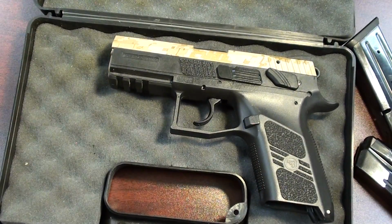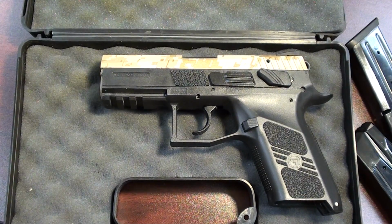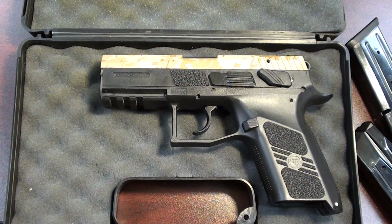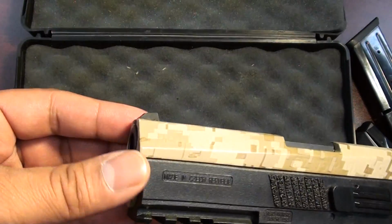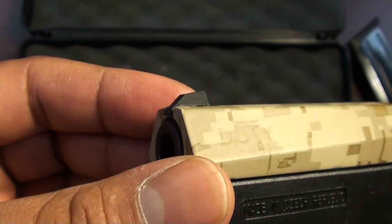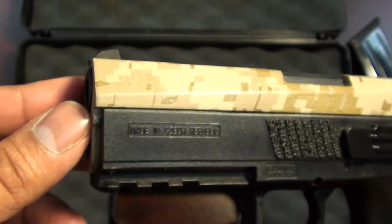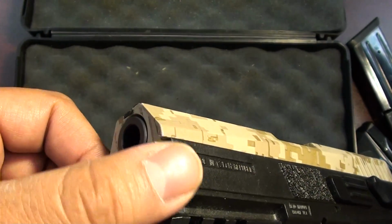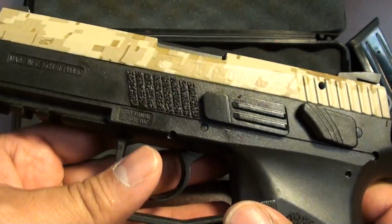Now, on how to use this gun and who this gun is more beneficial towards. If you remember my Glock 19 review, I said that I used to carry this gun, and I stopped carrying it because honestly this gun is not meant to be concealed carried. Before the Duracoating job, these edges right here were very sharp. See if you can see these edges. They're very sharp. They're not rounded at all, and they would cut into my hip. So I had some issues with carrying this gun because of that.